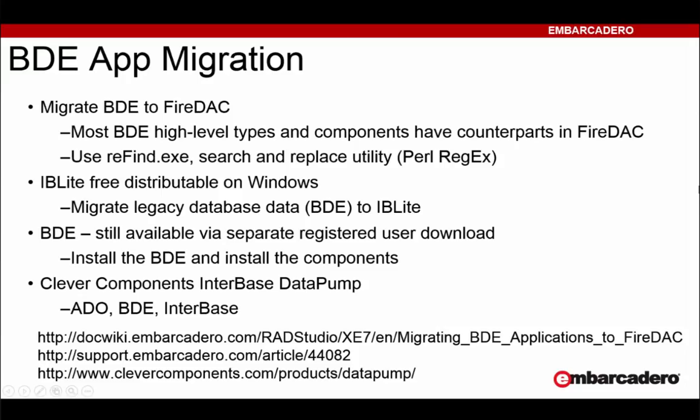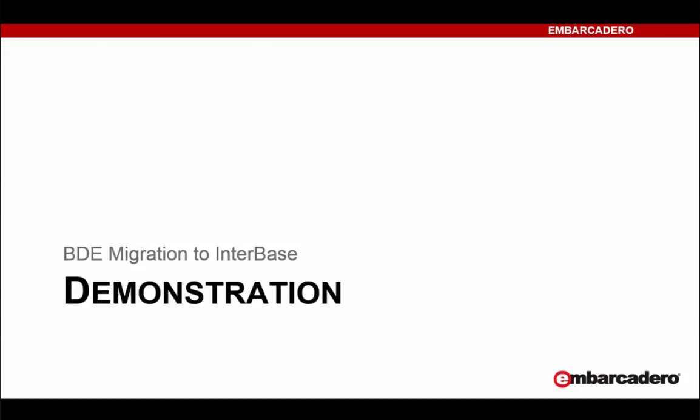So once we've migrated the data, we're ready to start the BDE to FireDAC migration of your forms and source code. So let's take a look at what's available with FireDAC for doing the migration and the scripts that are available for converting a BDE-based Paradox application into an InterBase application. For BDE migration, there's a DocWiki entry for looking at that. I've got that loaded over here.